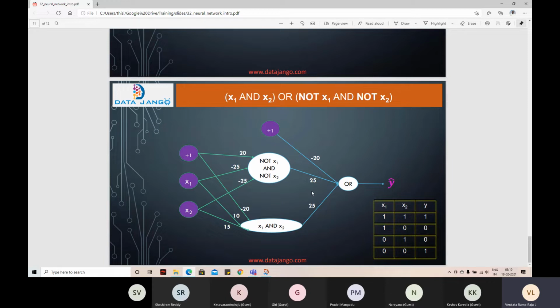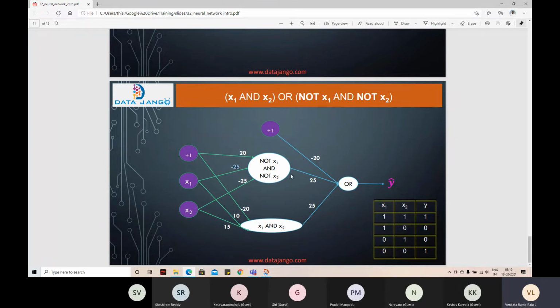Right, so any neural network or any algorithm, whether it's a machine learning algorithm or a deep learning algorithm, the main purpose of the algorithm is to understand these weights. If I change this -25 to 20, will the output come the same way? If I change it to +20, will the output come the same way? The model will predict the same, 111 and 001. May not be, sir. May not, right? So the total network is driven by these weights. The neural network's main goal is to understand these weights.